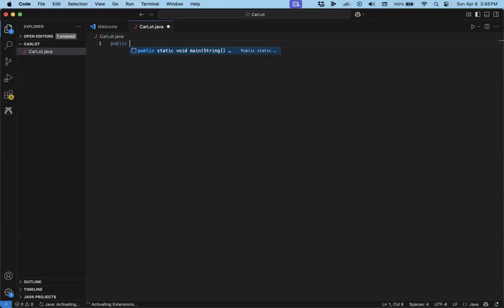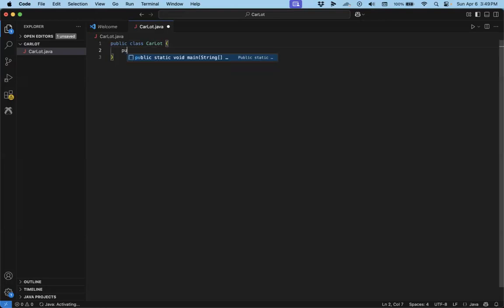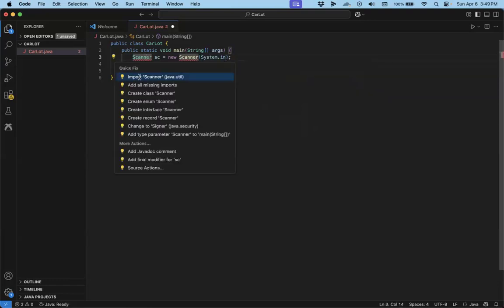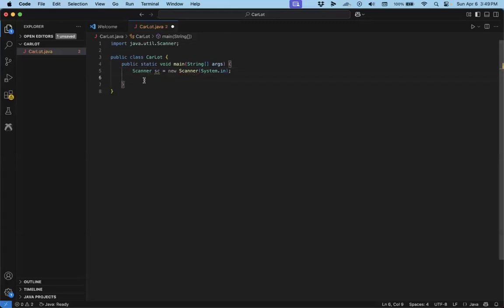Let's put our class in, public class CarLot. And then we'll need the main. Okay, so we're going to need a couple of things. We're going to want to prompt the user for some integers, for some positive integers, and we're going to need a scanner to do that and all that. So let's go ahead and do the scanner. System.in. We've written that line of code in every program we've done, so you should be good at it by now. Okay, we'll do the import for the scanner. Let's go ahead and close the scanner while we're thinking about it.